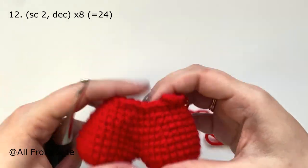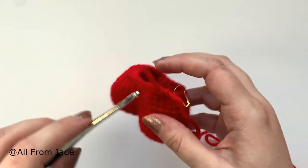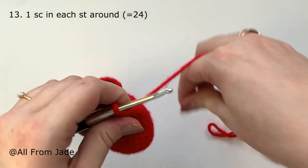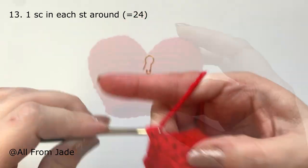Okay, so this is the end of round 12, and I have 24 stitches around. And for round 13, you're going to make one single crochet stitch in each stitch around, keeping your stitch count at 24. And we're going to meet at the end of round 13.